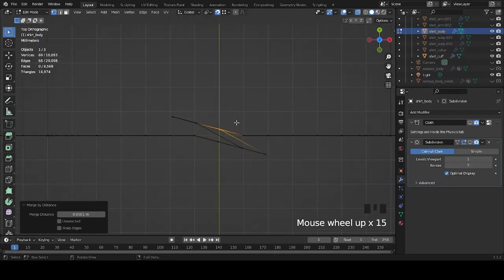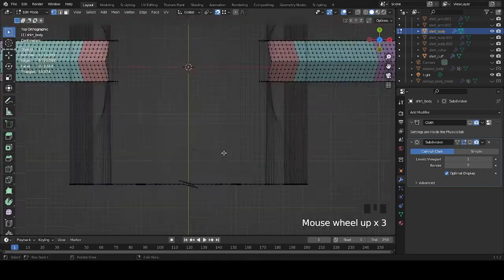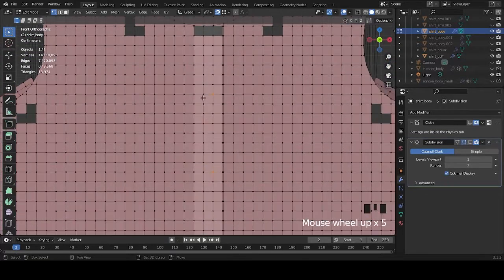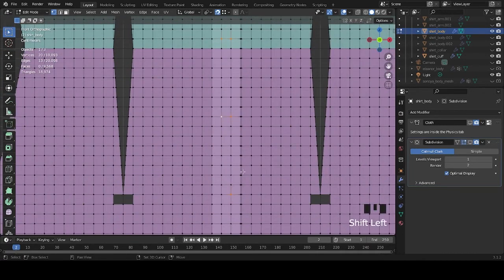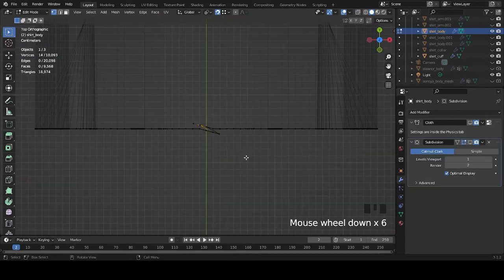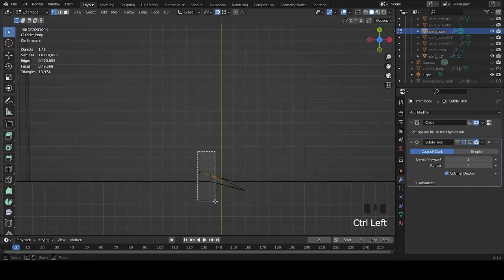Now what I wonder is, yes, we have to do it with the left one as well, the right one, I mean. So I'm just gonna pick the same thing and go to vertex mode. Okay, select this. Then we're gonna deselect everything on the right, and we're gonna duplicate. Okay, that's two.